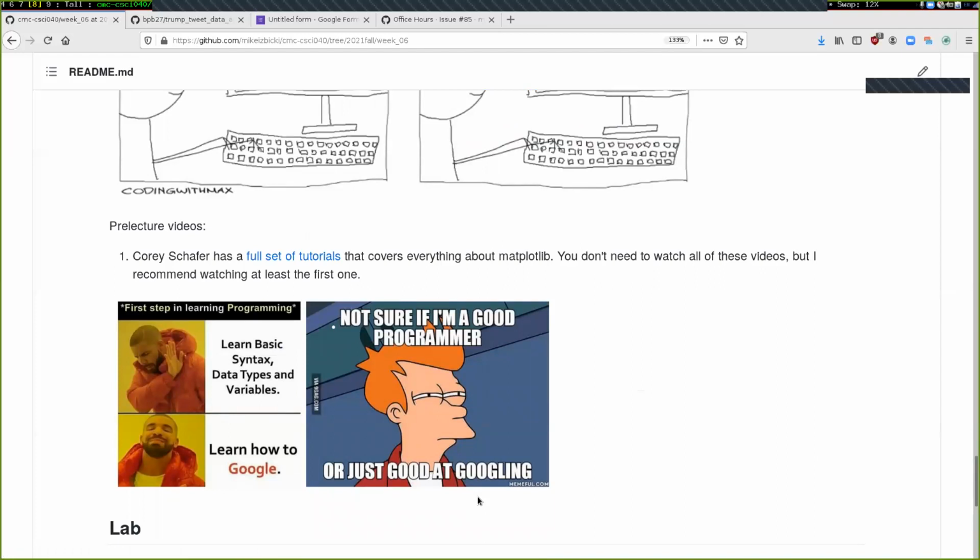That's intentional, because when you're working on real-world programming projects, you're always going to be coming up to things that you haven't seen before. So this is a chance for you to practice how to do things that you've never even encountered before, just by following these tutorials. In class, we're going to go over just the basics of matplotlib so that those more complicated tutorials make sense.